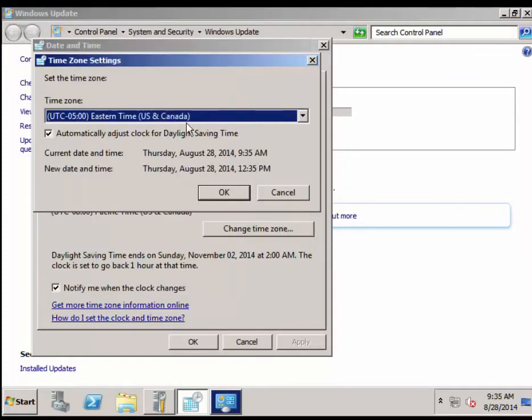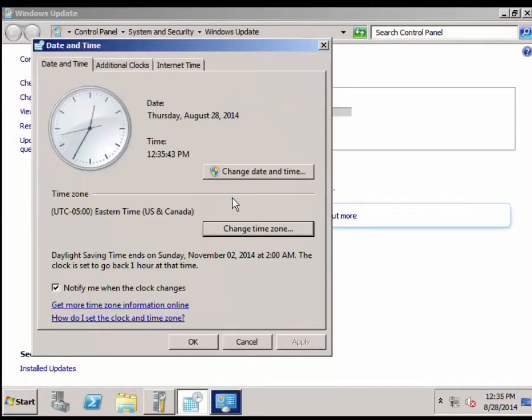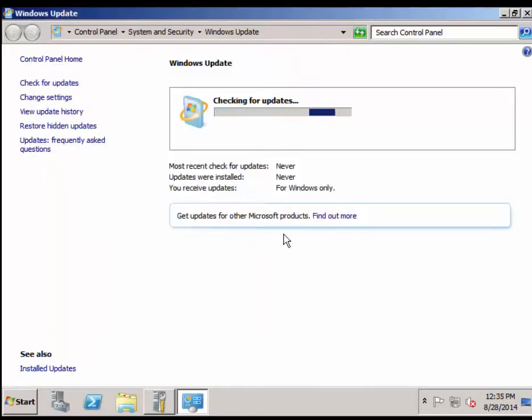Here we are, UTC -5. And it says that the current date is the 28th of August 2014. Current time 12:35 in the afternoon. I confirm that it is accurate. I'll go ahead and OK that. The updates are now processing.